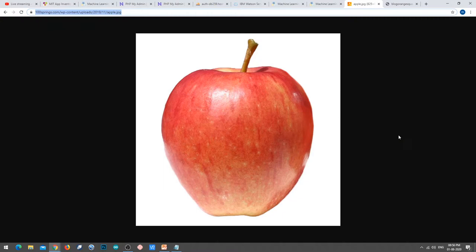So let me also download an orange image. I'm just downloading the apple image and orange image. Okay, so I have downloaded it.